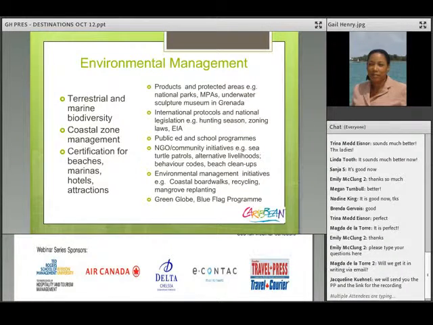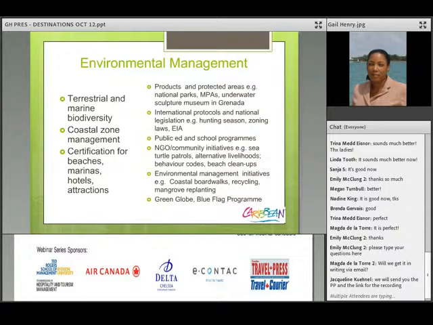Within the Caribbean region, there are a number of initiatives happening, not necessarily spearheaded by the tourism industry, that are looking into increasing the number of protected areas through national parks, marine protected areas, and innovative initiatives such as an underwater sculpture museum that was developed in Grenada. This museum is comprised of sculptures on which corals grow. It is for recreational purposes, in the sense that divers can benefit from seeing the beautiful sculptures, but it's art with a purpose. The purpose is to regenerate reefs, and Grenada has the only one in this region.